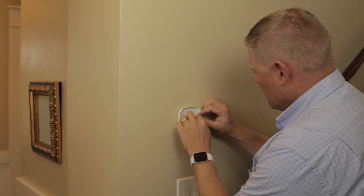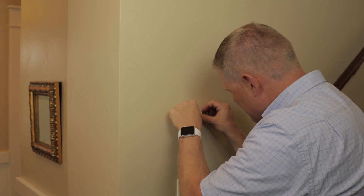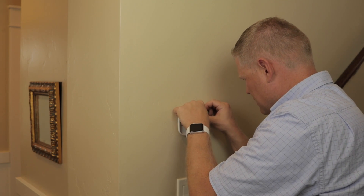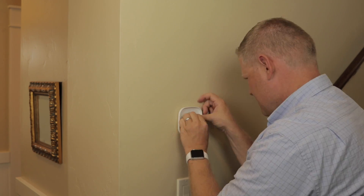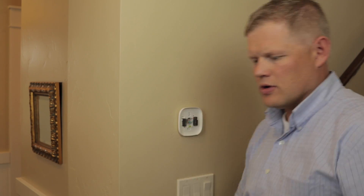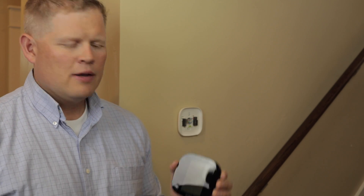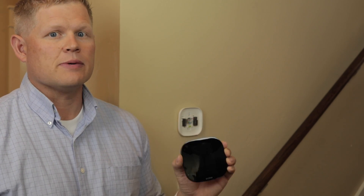So now we'll do the wiring. This is RH, so we'll put RH right here. You have these little holes — you just put that switch down and plug that in. We're all wired up and ready to go. Let's head back and turn on the furnace. The moment of truth — we just turned the power back on. We're now going to mount the thermostat onto the base plate and see what happens.